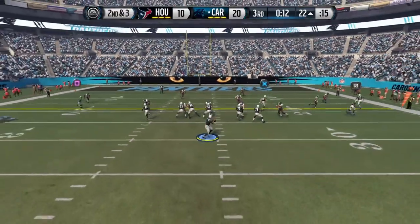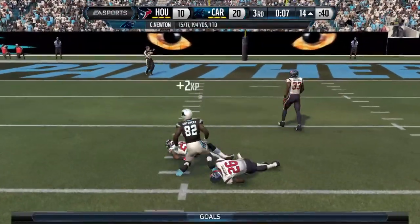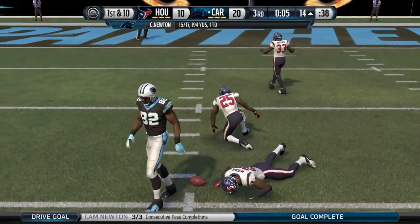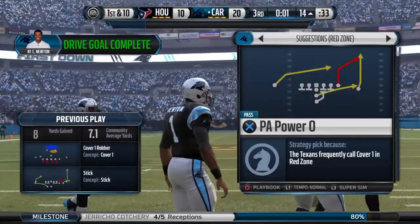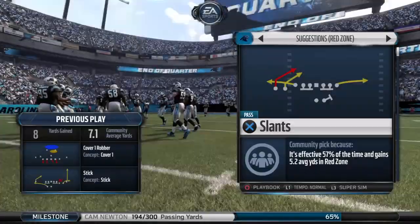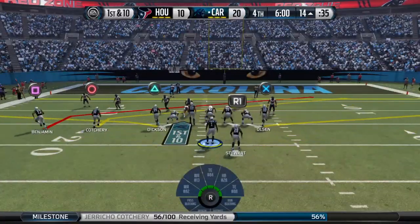From the gun, Newton. Locked in on the football and has hold of it with 2 hands. That's his 4th catch of the day. When you run the slant route, it's very important to know as a receiver that you're going to catch that football probably in between some linebackers. Nice situation here for the offense.